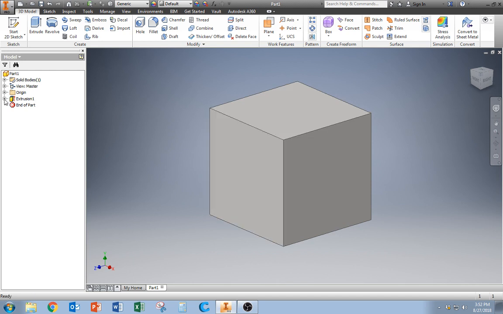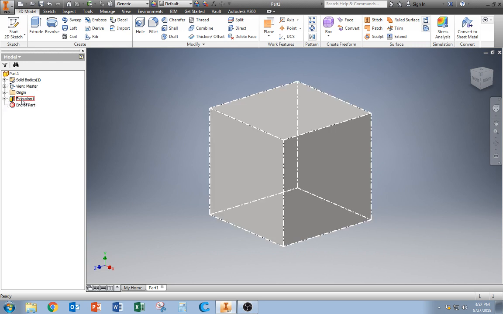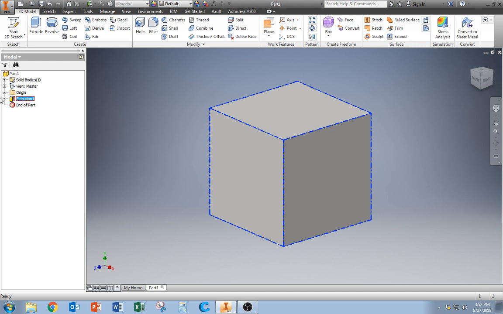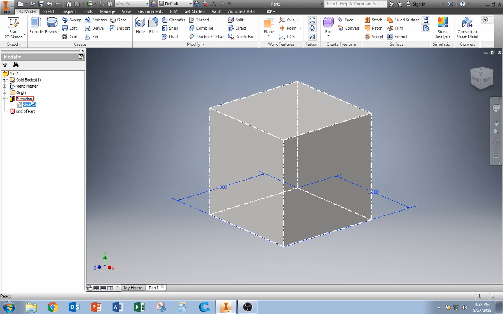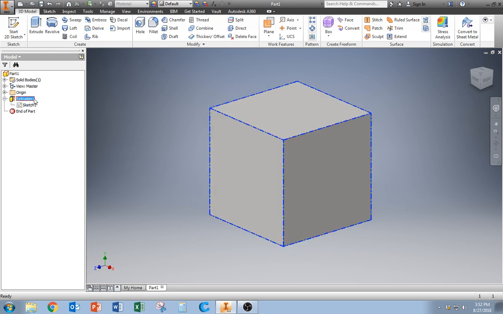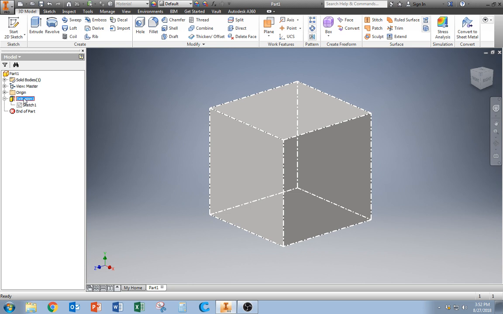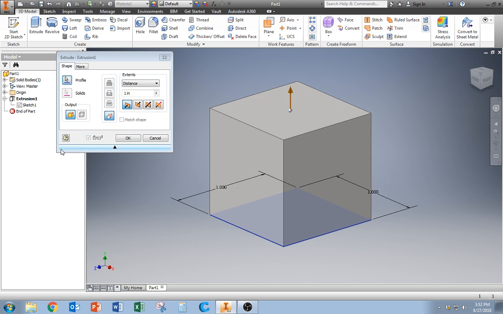So in our previous video, I talked about the browser and how that allows us to go back and edit things and find things if we needed to. So if I click on my extrusion and my sketch, I can change my extrusion if I needed to. So if I decided, oh, 1 inch isn't right, I could right click on extrusion and then edit feature, and I could change it if I wanted to.